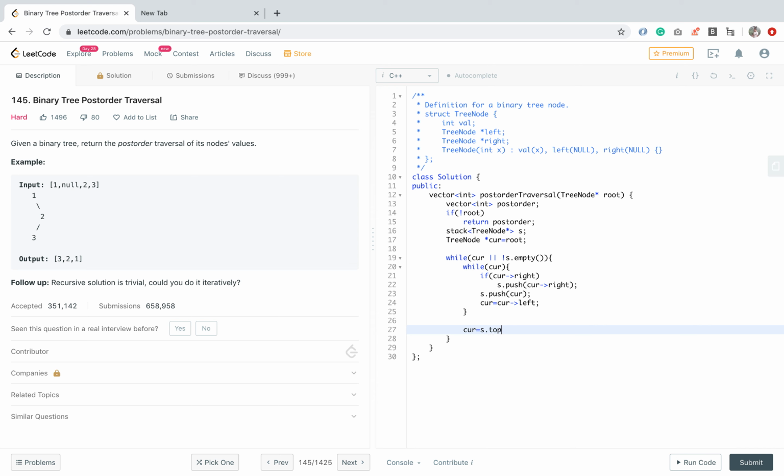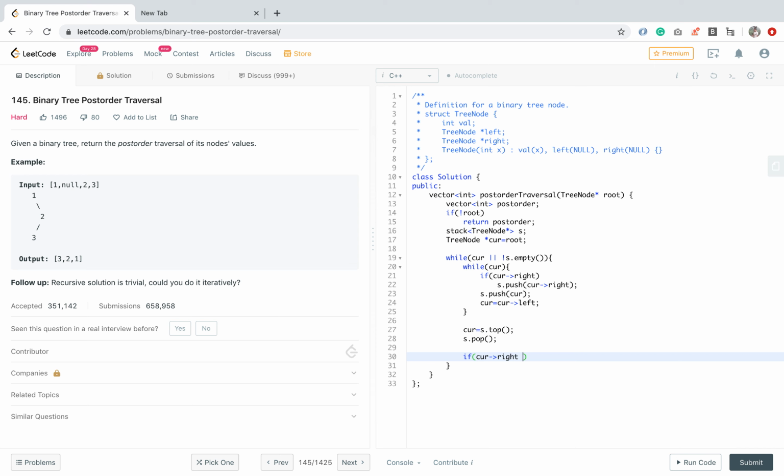In C++, top is the command to get the top element, and then we pop out that element. Then we have to check for printing, as I mentioned earlier: we print that element if it does not have a right child. How can we do that? We check whether the right child exists or not.